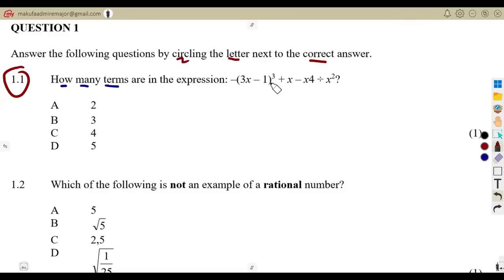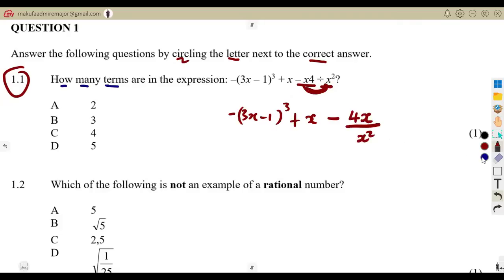So in this case, let's see. There's a division, but the division is on this term. We are not given a bracket and the division later on. No, it is just divided, meaning to say these are the 2 terms that are going to divide each other. So we've got minus 3x, minus 1 to the exponent of 3 plus x. These 2 terms are going to divide. So it's minus x4, which is the same as 4x over what?